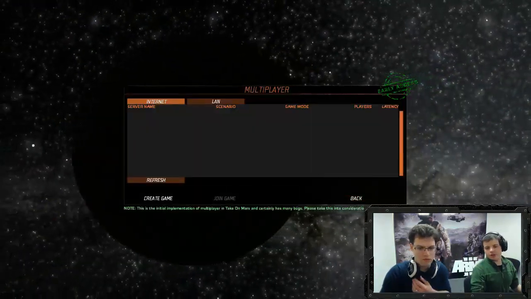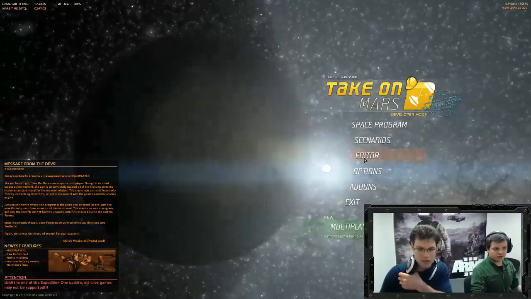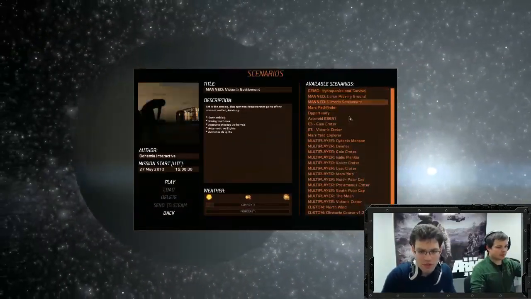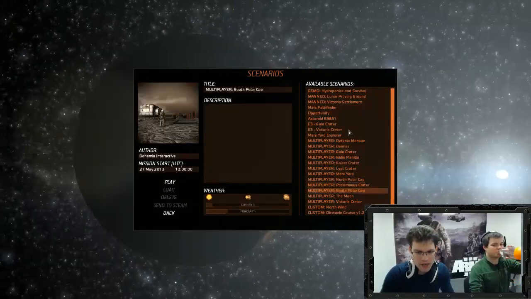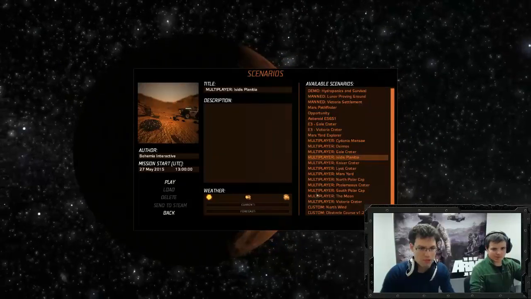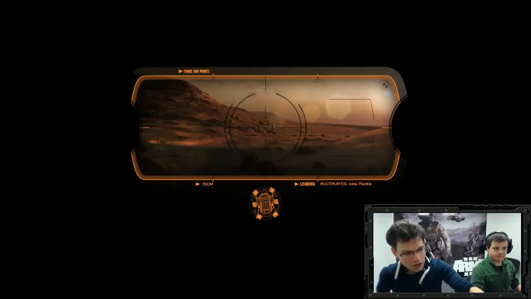So would you like to show us some of the maps that are now available in multiplayer? Yes, in fact, that would be a good idea. The two which we added are Ptolemy's Crater, which I had a look at before, and there's also Isidis Planitia. In fact, that's where Beagle 2 landed. And it was lost, and it was actually recently found.